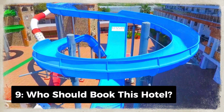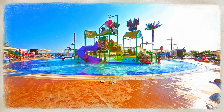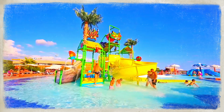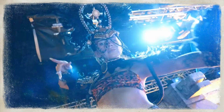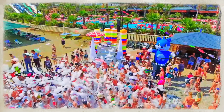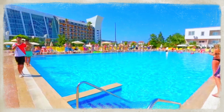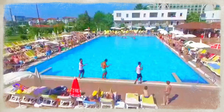Eftalia Splash Resort is the right choice for families who want to keep kids active from morning to night without relying on expensive excursions or complicated plans. It's also a strong fit for budget-conscious groups looking for a resort with enough variety to avoid feeling repetitive. If your idea of a great holiday includes daily activities, water-based fun, and a full schedule without extra planning, Eftalia Splash meets the mark.